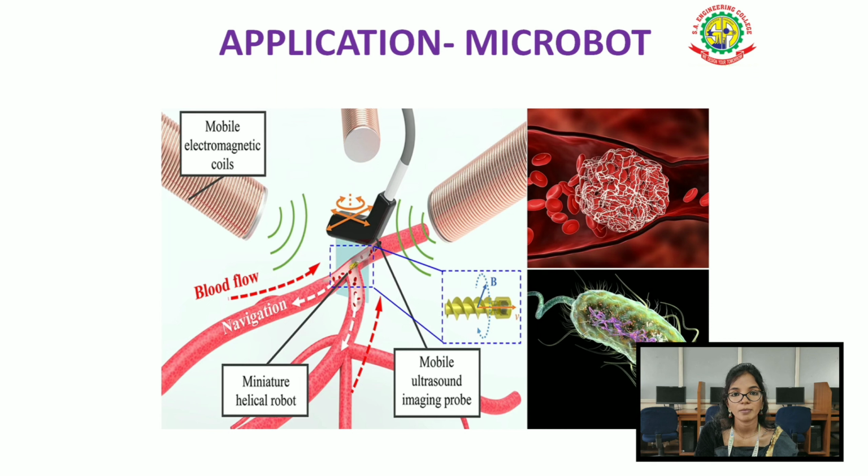For example, to tell it in a more practical way, when a person is experiencing a heart attack, what happens? This microbot is injected into the human body and it travels to the areas where there are blocks in the artery. When it encounters a block, it releases a certain type of medicine. This medicine will unclog the blocks in the artery, and it can stop the heart attack. So this is a great and remarkable application that is being researched in South Korea.